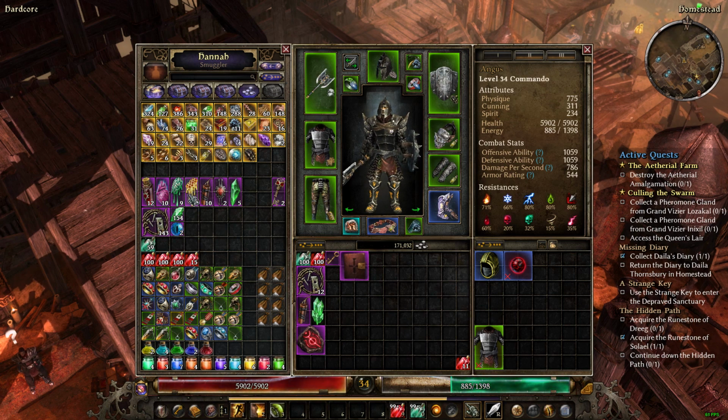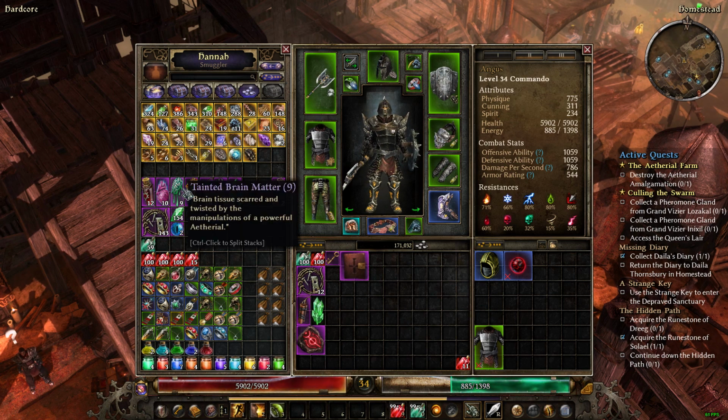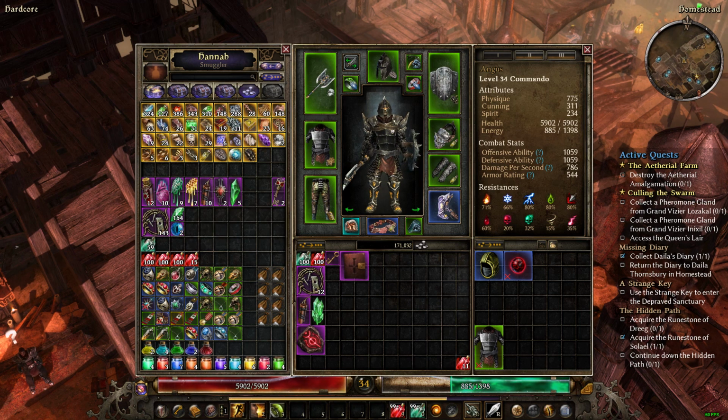Nice. Y'all will notice I picked up a few extra tainted brains. On my Twitch account, I'm running a pet ritualist on my hardcore side also now. I had to farm for a weapon and I picked up 5 or 6 tainted brains, so that helped me out.